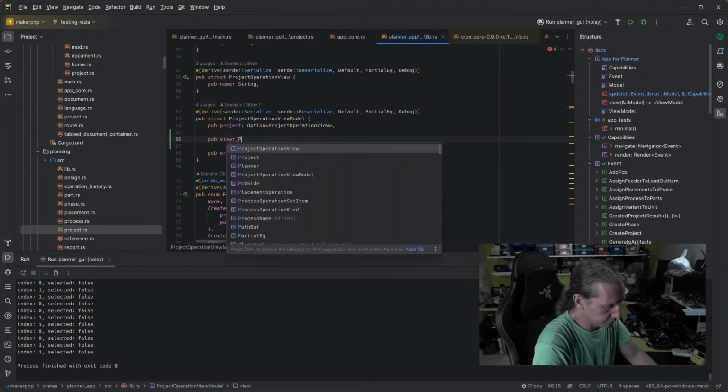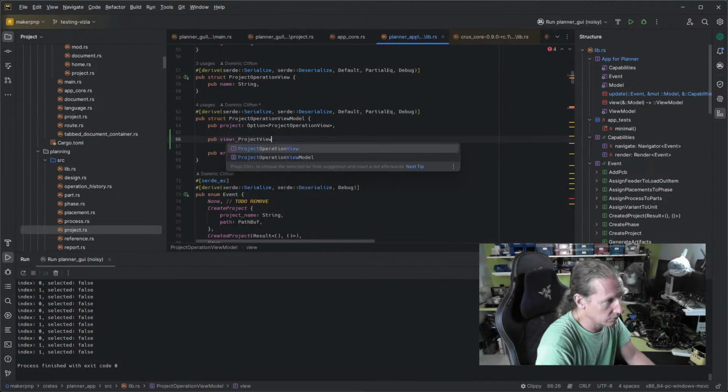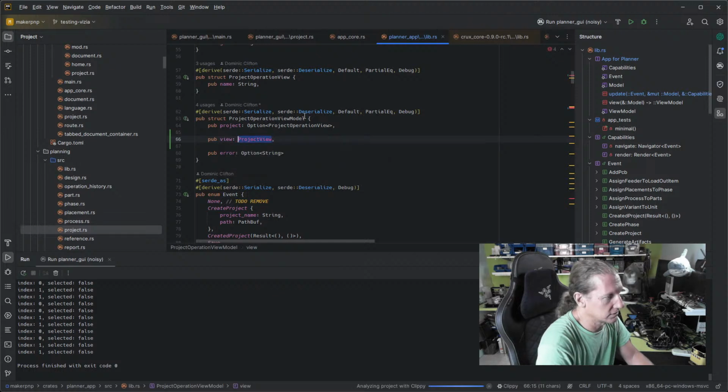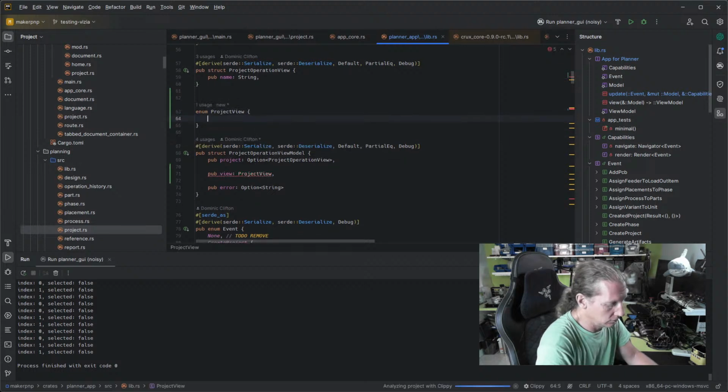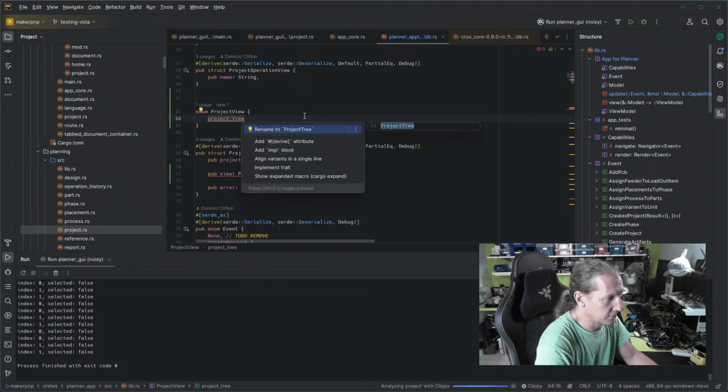Let's call it a project view. Right. And let's say the project view has got a project tree, which I think is supposed to be like that.